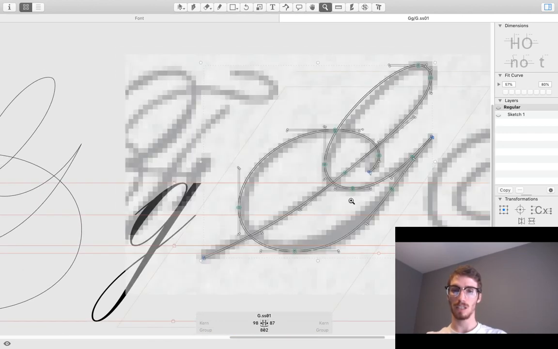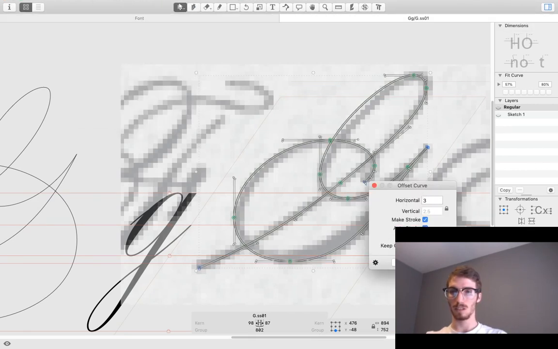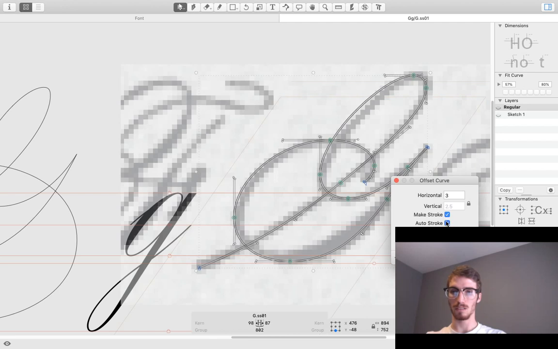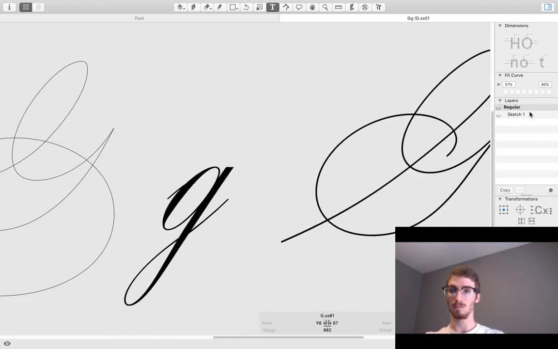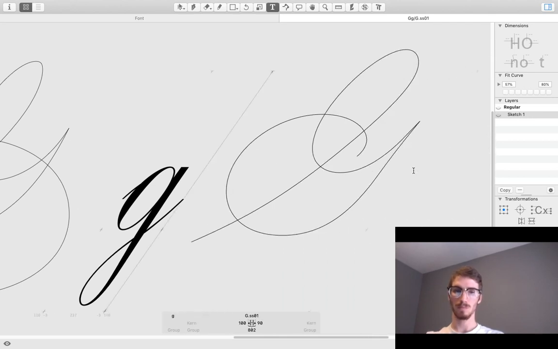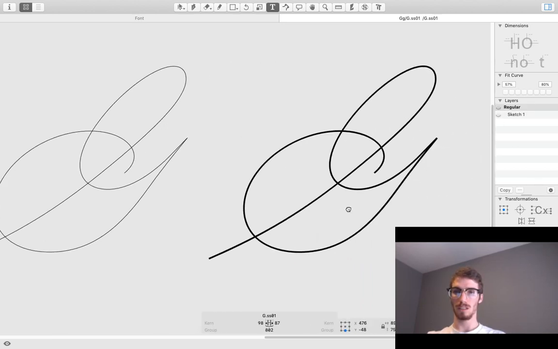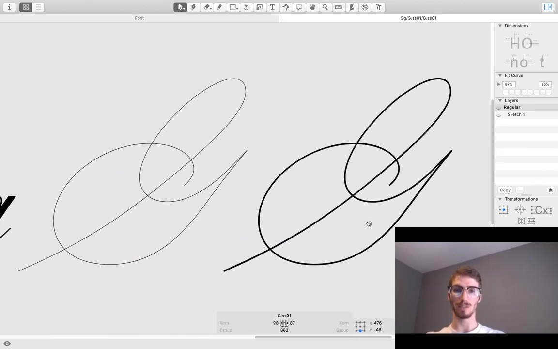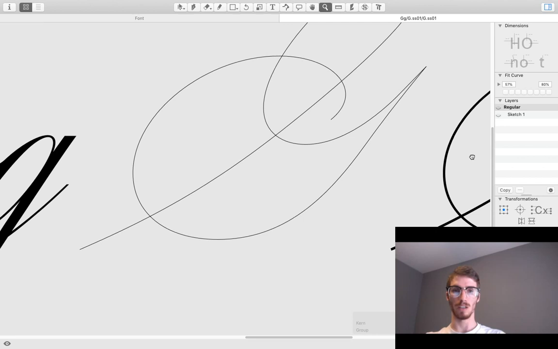So we'll select OK with that offset. I guess I can show that one more time. We're going to turn on auto stroke as well. What that does is it will sometimes shift the points, but we're not really aligned with any grid, so it's not super much. It doesn't really matter a whole lot. Create that monoline, and there you go. We have an outline form which started from just a sketch. So we got the monoline form, and then we have an outline form, or I guess it's still a monoline, just thicker.